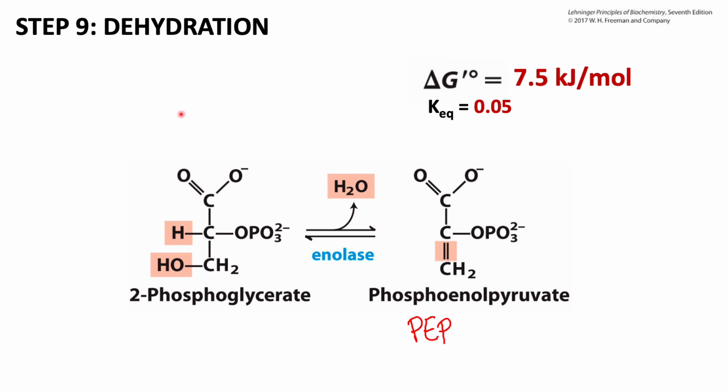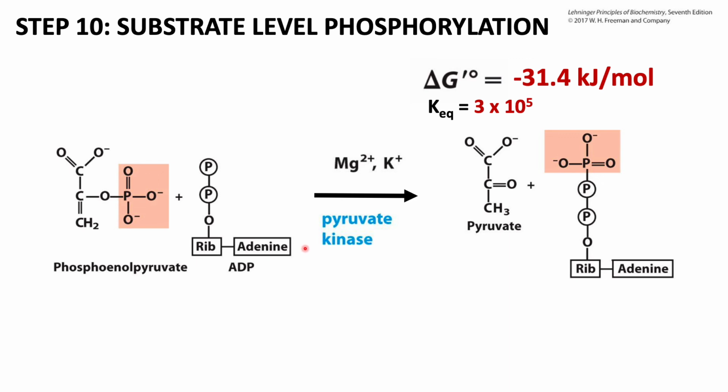Whenever we undergo a dehydration, the purpose of having a dehydration reaction is to disperse our energy, to create more of a high energy molecule to drive a specific process that we want. So this dehydration is occurring to create our last ATP molecule. And we see that over here. Phosphoenol pyruvate, we remove that phosphate, ADP becomes ATP. What enzyme are we going to see? We're going to see a kinase, because whenever we think about ATP or ADP, we're going to need a kinase. We're using pyruvate kinase because we are making pyruvate.